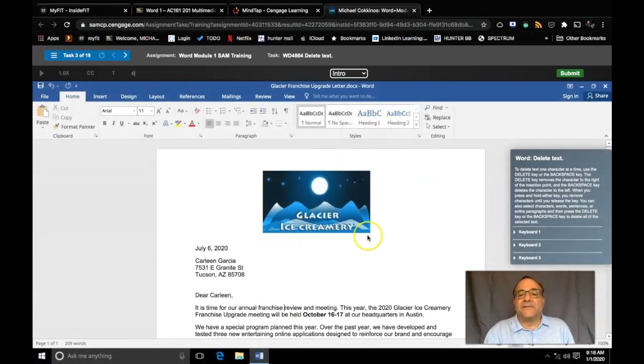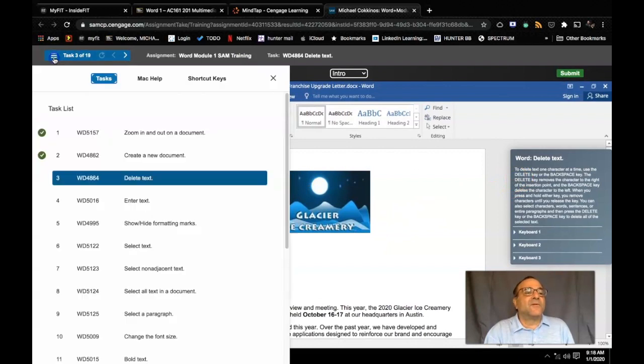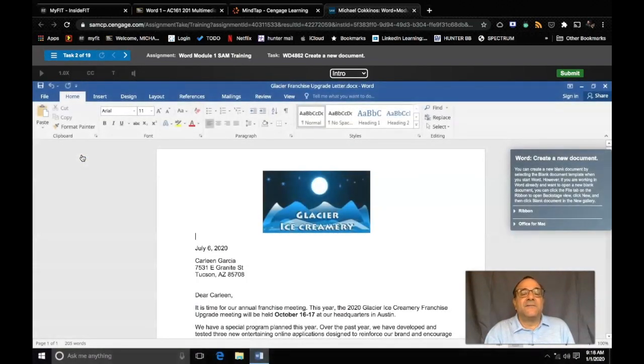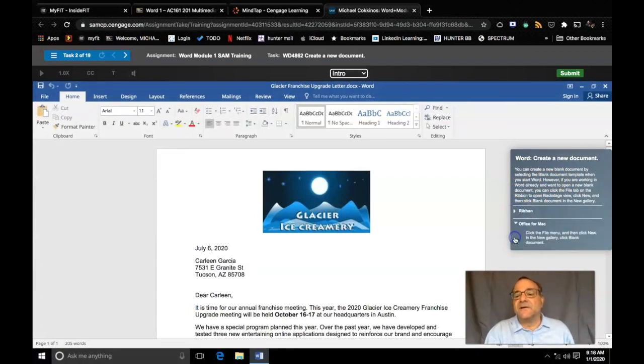Okay, so you have a kind of thing that reflects the reading here. It shows you how to do everything. There are a whole bunch of tasks. So all of these tasks here, whether it's zoom in on a document, delete a document, create a new document, whatever it is, you get a way how to do it. There's usually more than one way to do it. So you can see I can do it on the ribbon. I can do it on the Mac. There are some extra hints here on how to do it.